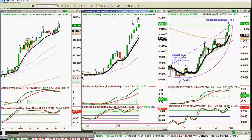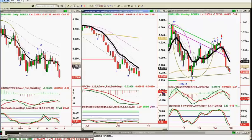Why? Because invariably they don't just have you and me trying to trade, and it isn't just funds trying to trade. It is countries. Huge mega bucks are going to these particular instruments, especially the EUR/USD, and the volume in bonds as well. But look at the EUR/USD, the euro dollar currency pair.